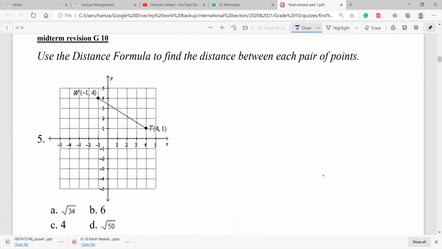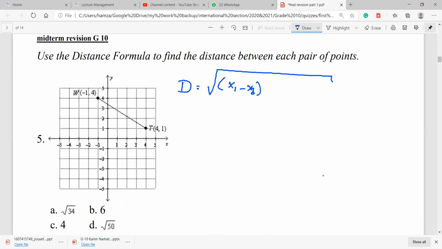We wanted to find the distance formula. So copy this, guys. Copy the distance formula to study from it. So the distance formula is (x1 minus x2) power 2 plus, copy this, guys, (y1 minus y2) power what? Power 2. This is the distance formula.